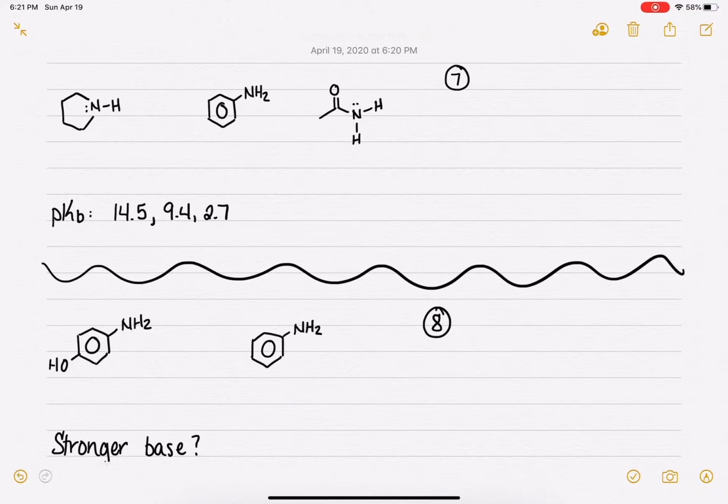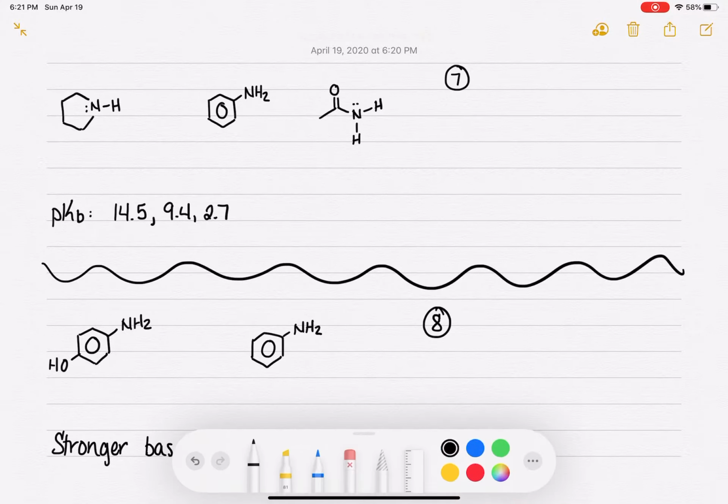This is going to help you with Sapling. This is chapter 23, part 1, Sapling questions 7 and 8. And they're maybe a little bit tricky, but not super tricky.